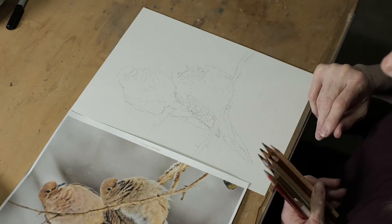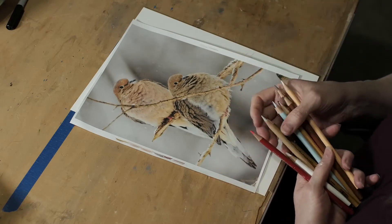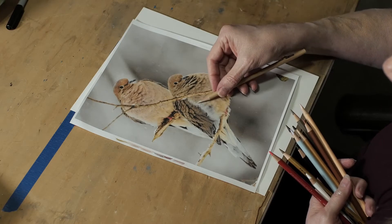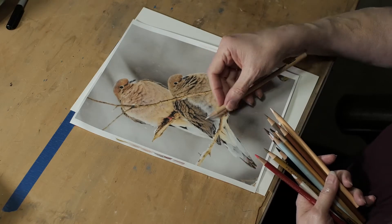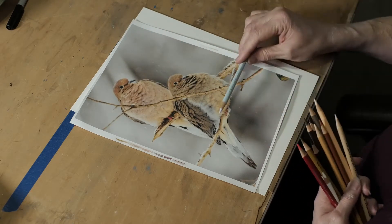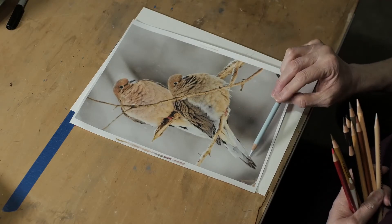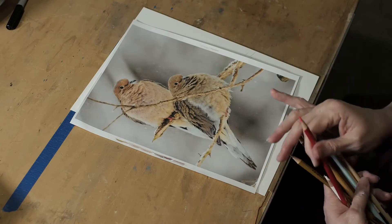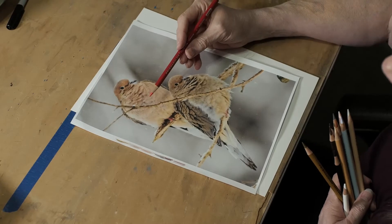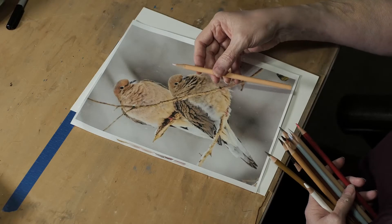I went through and picked out some colors. I may have picked out more than I need, but I have this kind of putty color, which would be the pale colors that go into the feathers. Down below it's more of a blue tone, especially in these areas, and then it starts getting kind of putty before the browns. I chose this red for the feet — it is crimson red.